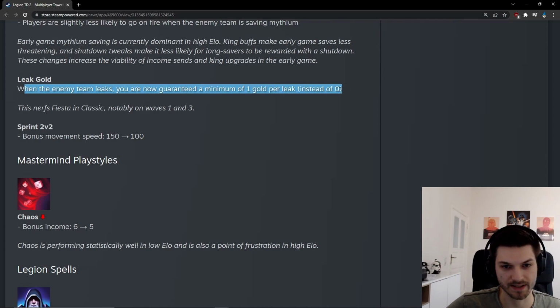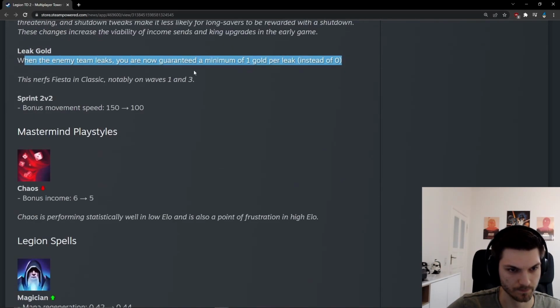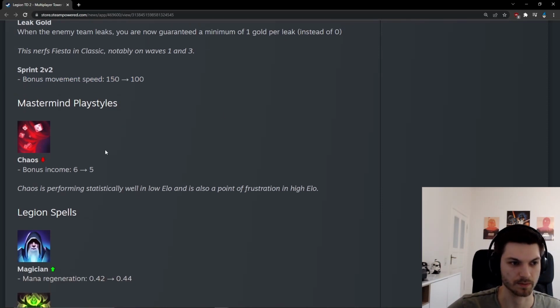The league gold is exactly what I explained before in wave 3. Maybe this was something else up here, but now you get at least 1 gold if you hold on wave 3, for example. Sprint, once again getting nerfed. I think I said enough about Sprint in streams and in my previous patch rundown.